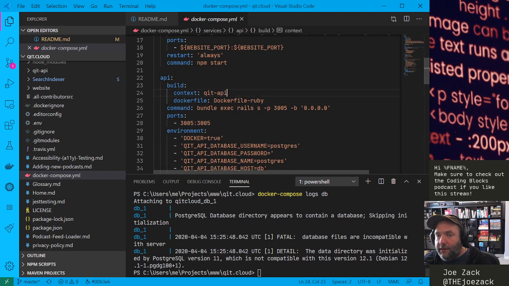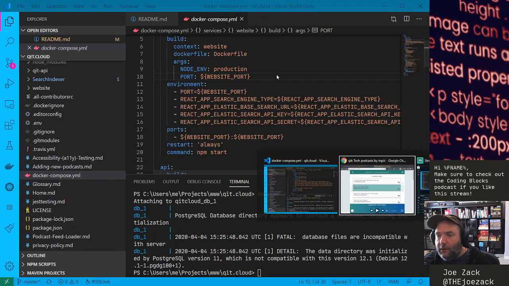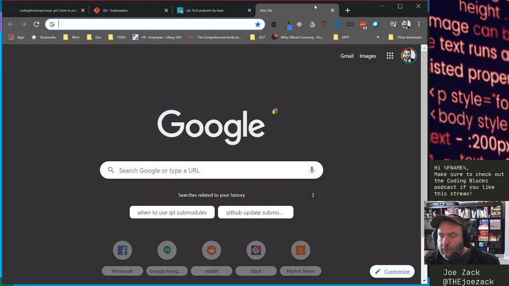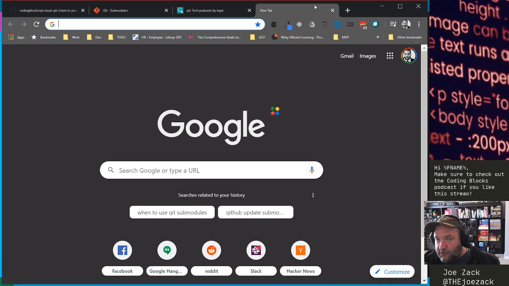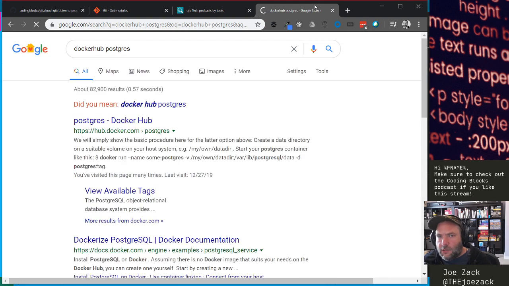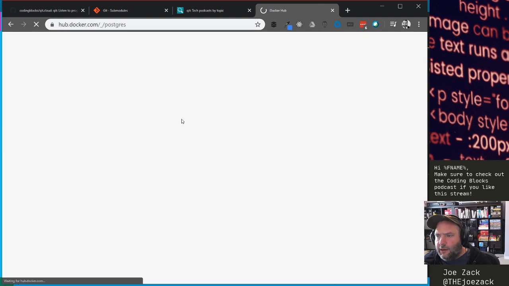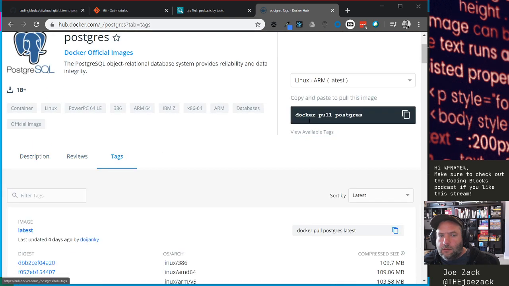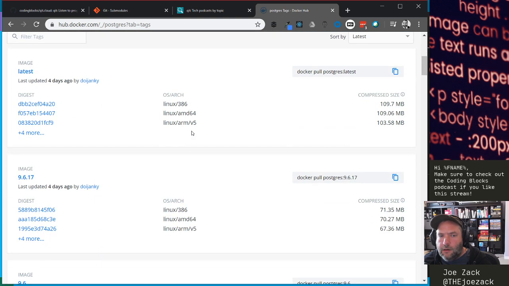So I think I'm going to, number one, fix that. I'm going to look for whatever the latest stable version of Postgres is and just lock that in place for now. We don't want to just automatically upgrade all the time. That's crazy. All right. Check out these tags.